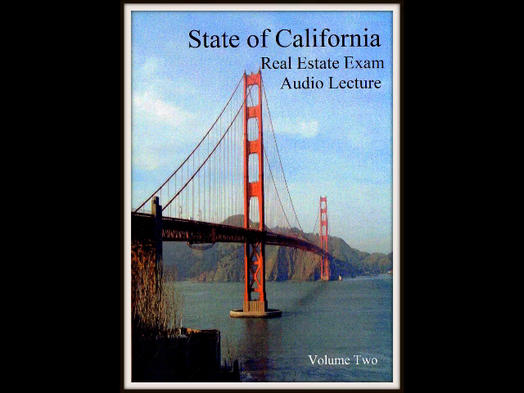Now let's look at the creation of an easement. Easements are created in 3 basic ways: expressed in writing, as in a deed or a contract; creation by the implication of law; easement by necessity, landlocked, an easement granted by a court if it is absolutely necessary for access. And then we have the easement by prescription, long use. Possession for 5 continuous years can create a prescription as long as there is open and notorious use, uninterrupted use for 5 years, hostile use without the permission of the owner, and under a claim of right.